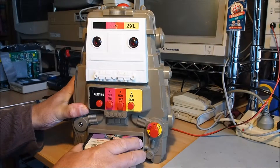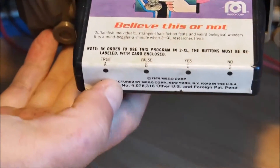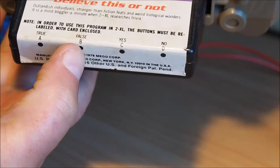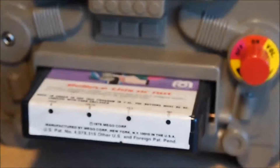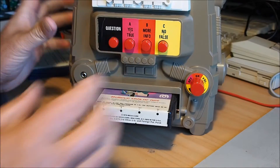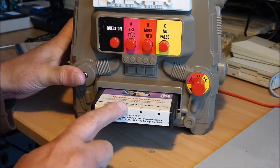If we have a close look at the tape here, you'll notice a slightly different layout for the answers. The very left button is true or A, false or B, yes or C, no or D. That doesn't quite correlate to the front panel buttons because there's an overlay that comes with the tape to be put over here. I don't have the overlay, so I'm just going directly off these buttons to correlate the labels.